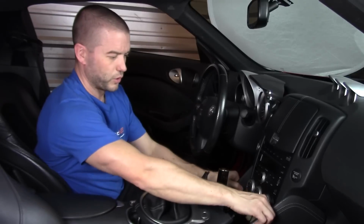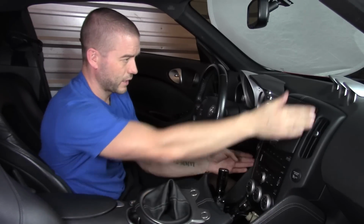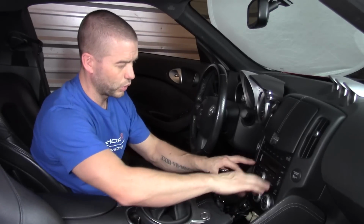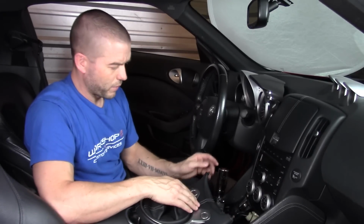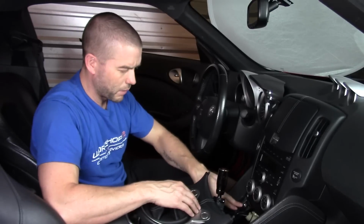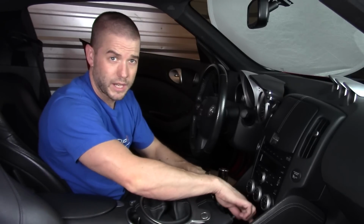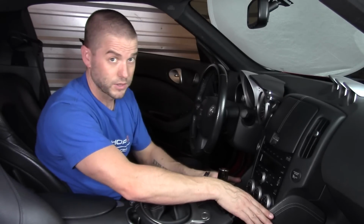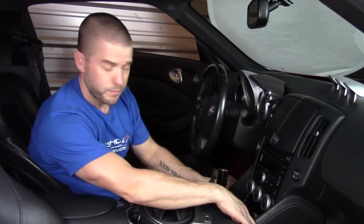There's two different bolster pieces here that are going to come off. You've got your main waterfall surround that's going to come out of here as well, and then your actual climate controls and stereo system. So right off the bat, we're going to see that we've got a couple of screws in here that we're going to take out to be able to loosen up our side pieces.